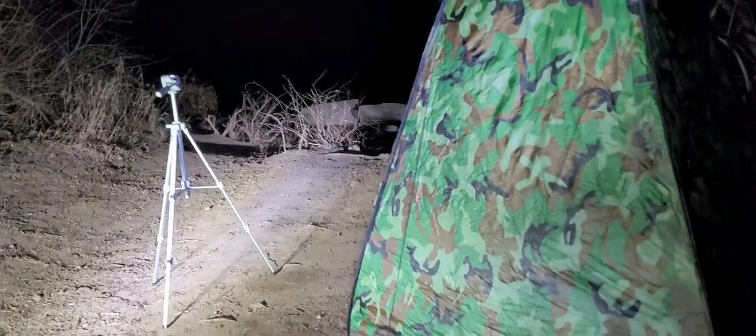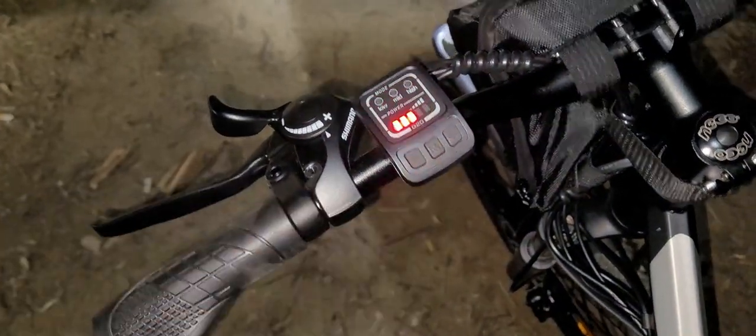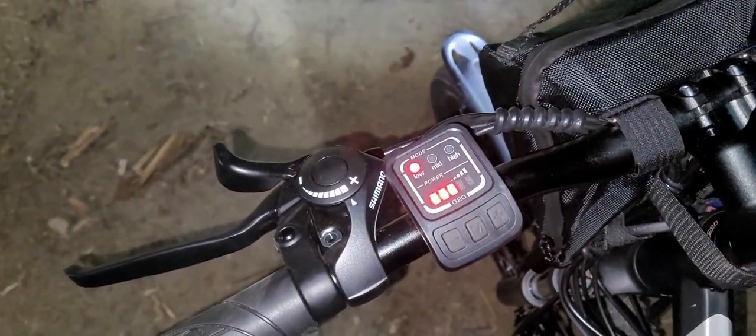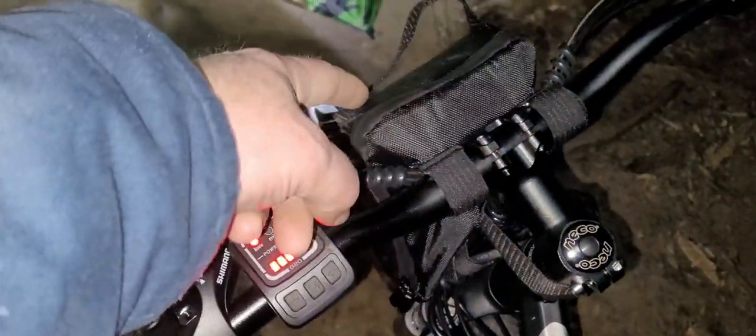All right, well, we're at the fishing hole. I'm setting up. How much battery we got left? We got 3 cells of battery left. There's our big battery pack. We're gonna pull that out, charge it in the trailer while we're fishing. So let me pull that battery out, get it over there charging.